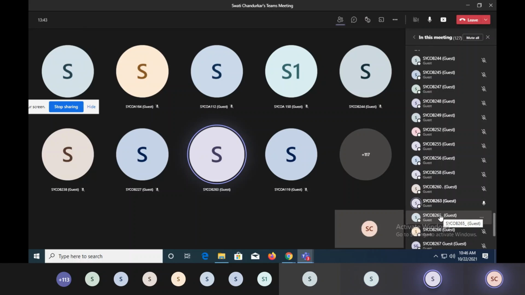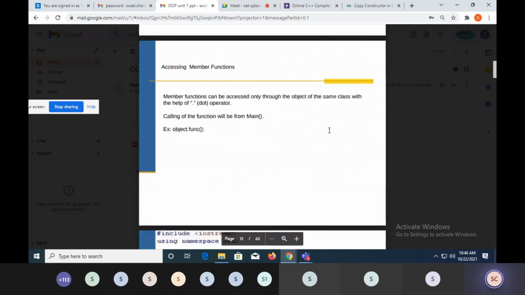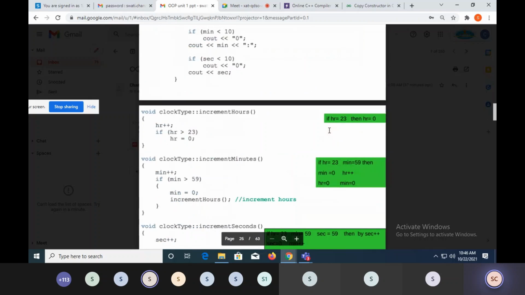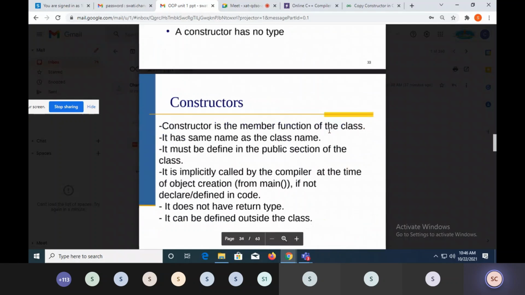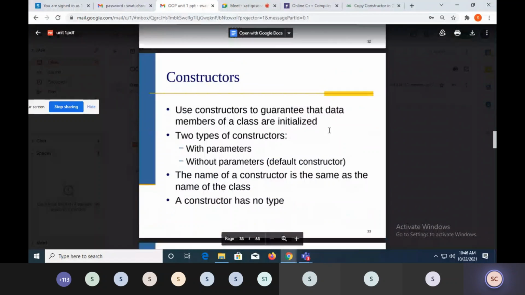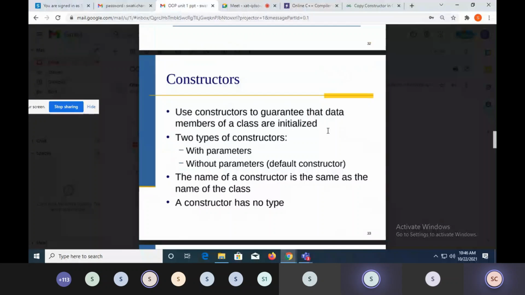Okay. So we had discussed yesterday what is constructor. Constructor is a member function of a class. It has the same name as your class name. I'll again share that PPT. We'll just revise in a minute and then we'll move ahead. So we had discussed the constructors. Constructors are the member functions of a class, and they are used to initialize your class objects with some value.